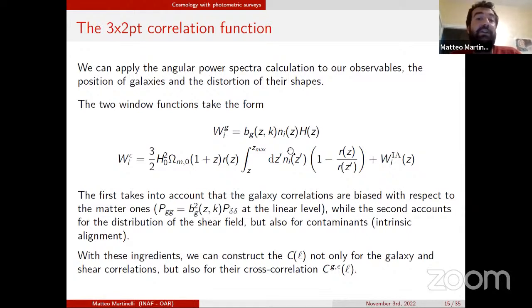Another distinctive characteristic is that you can work with this kind of probe, the cosmic shear, which worsens your problem of having to deal with the nonlinear scales. This is because with the photometric observation, we can go to very small scales. So we have data coming from there, and we need to model them to not throw it out.